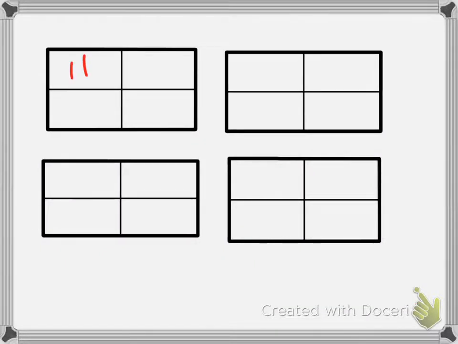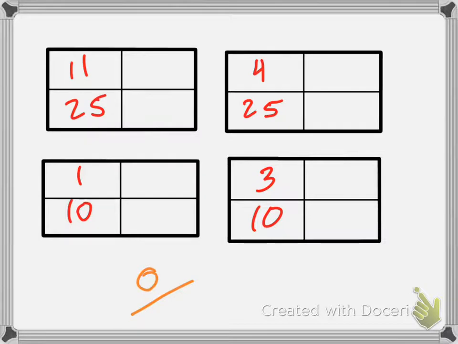First, I had 11 25ths for sunny. I had 4 25ths for rainy. I had 1/10 for cloudy. And I had 3/10 for partly cloudy. When I want it to be a percent, what number do I always have to get it over? What number do I always have to get it over, Emma? 10. Not 10. When I want a percent, remember our percent sign. Look at the number that's hidden in our percent sign.